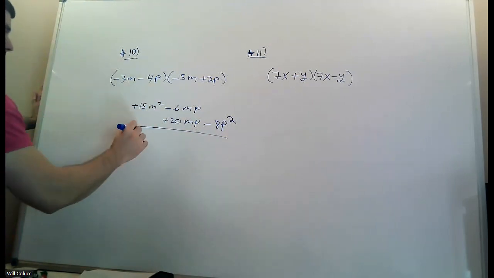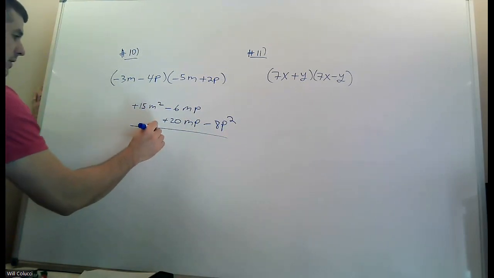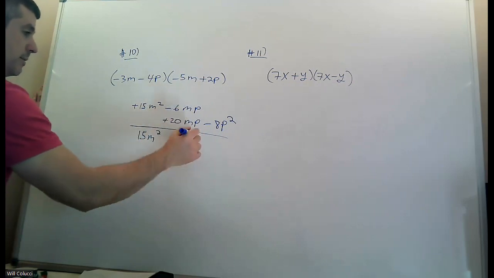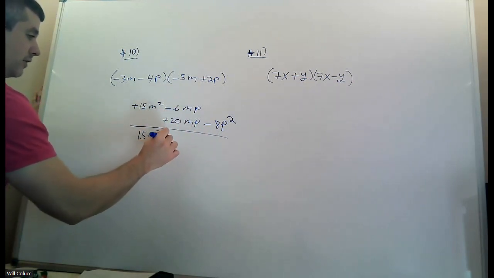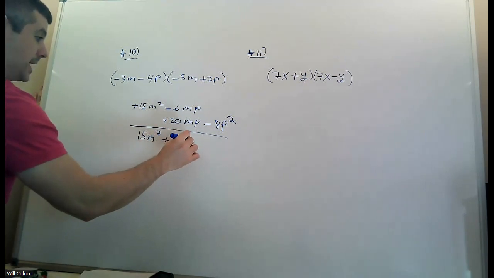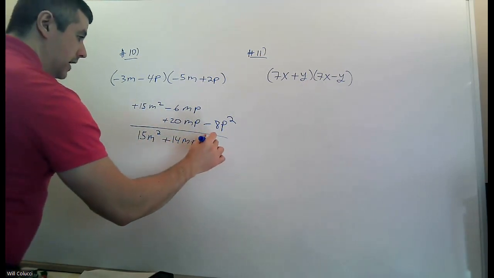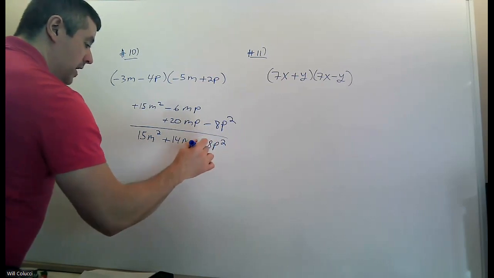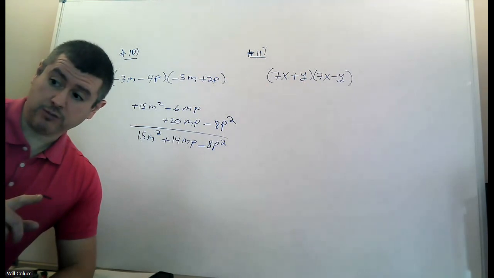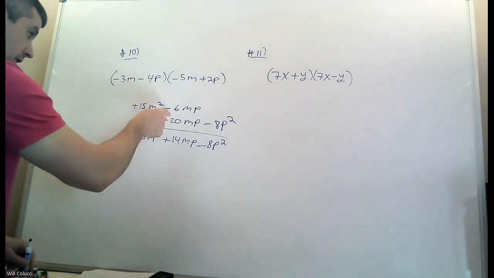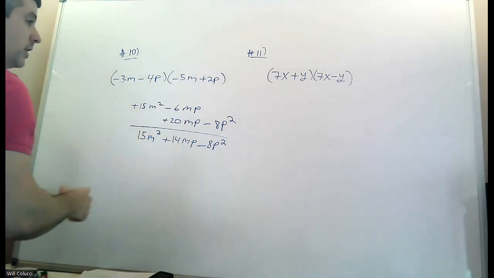And then just go through, right? This one drops. This one drops. And then in the middle, right? So you get 20 MPs, take away 6 of them. That gives you 14 MPs. That's still there, right? The letters don't change and they don't go away. At this point, when you're doing the adding, subtracting, nothing changes. The powers don't change, right? You're just adding and subtracting the numbers in the front. Everything else will stay the same.